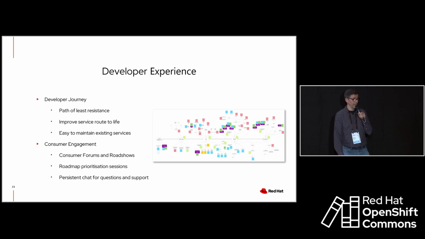Consumer engagement is important in that sense as well. We run forums, and we do roadshows for new consumers, but also existing ones. More importantly, we need to listen to their feedback. We need to know what we should improve. So in these forums, consumers can ask questions, but they can also use our persistent chats if we're not in a forum, as an example.